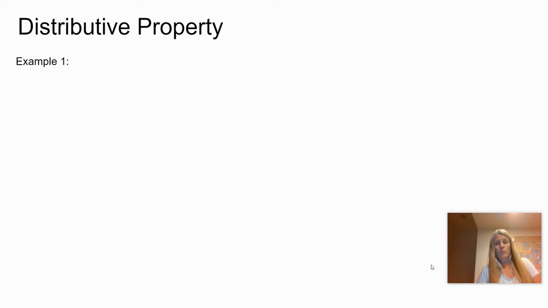Now, we use this when we find the distributive property. So the distributive property, here's a numerical example. We have 5 times the quantity, which is what you say when you have a set of parentheses, 4 plus 2. And we're going to go through the steps of how to solve this. The very first step is you're going to draw your arrows. We're going to take the number on the outside and multiply it by each item on the inside.